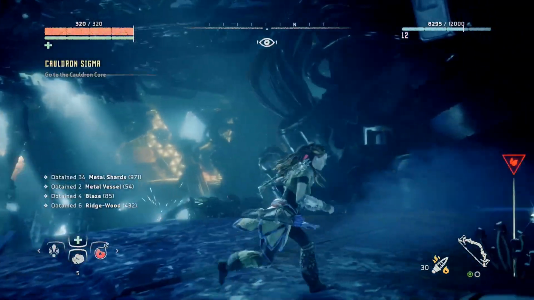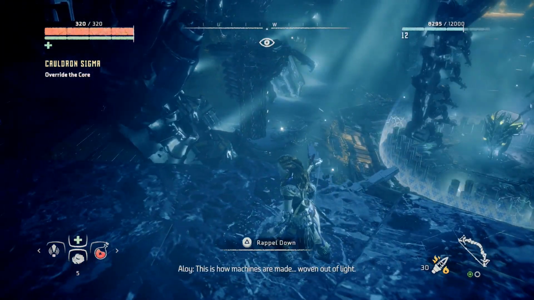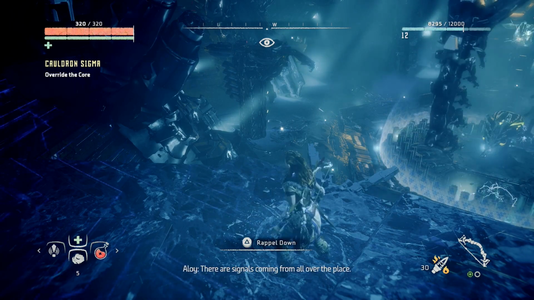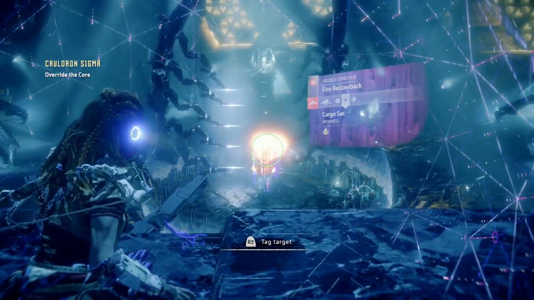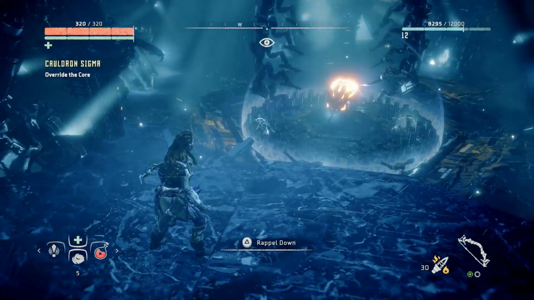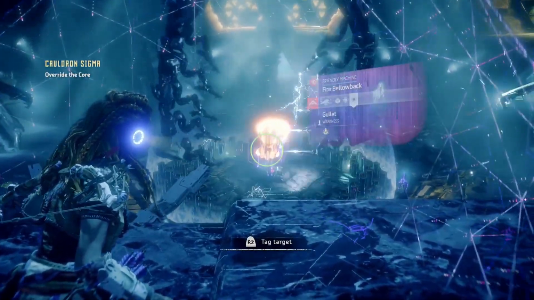Wow. What is happening here? This is how machines are made. Do we have to fight that? Even out of light. There are signals coming from all over the place. I could barely beat it by myself. Oh, there's a bunch of watchers, like, protecting it as well.